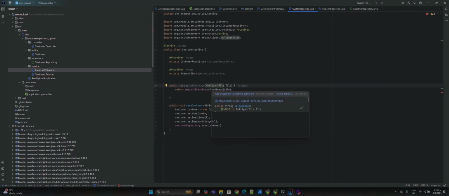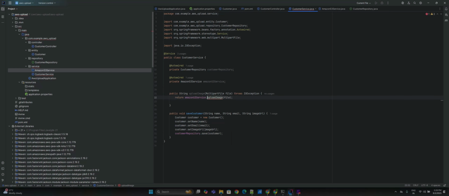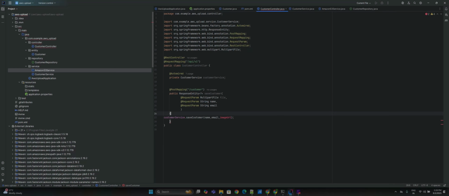We need to handle the exception, correct? Let me add it to the signature. Where this is called is important. I'm calling this here. Since it's not a static method, I should use the reference of it, customerService.uploadImage. I'll be passing my multipart file here. Okay, correct?